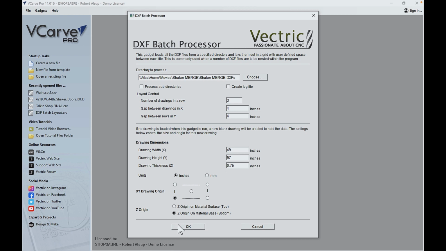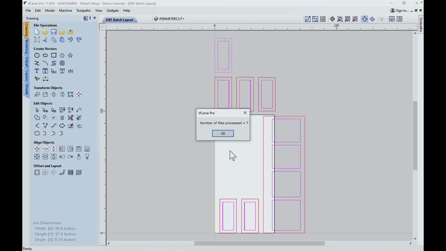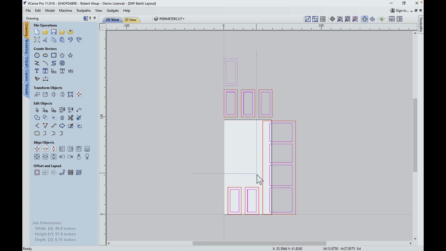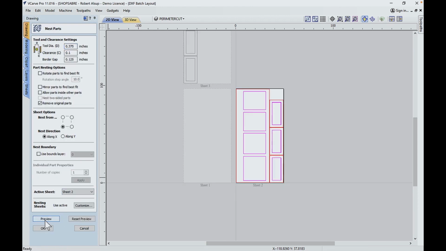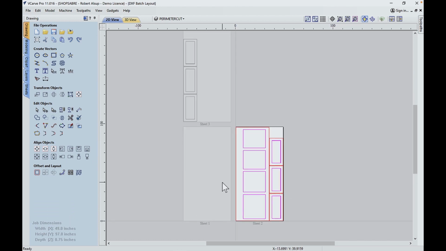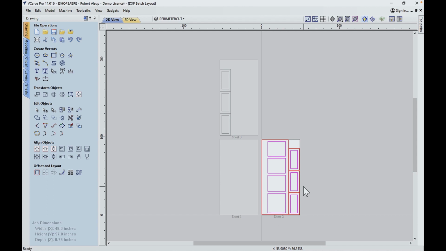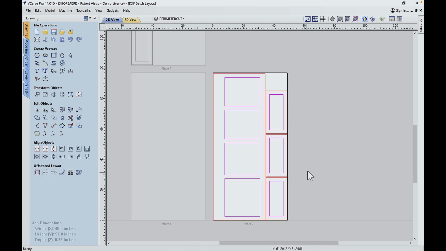So when I hit OK, it's telling me that it's going to create the job, and it said there's 7 parts, and there they are. The 6 parts from KCD and the part I drew. So what do we do next? Well, we select them, we nest them, and I usually hit preview, see what looks good, and say okay, I'm happy with that. And it actually created 2 sheets because there's too many parts, but this is a perfect example of why this approach makes so much sense.